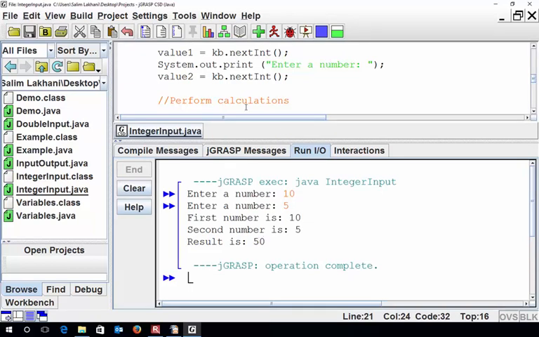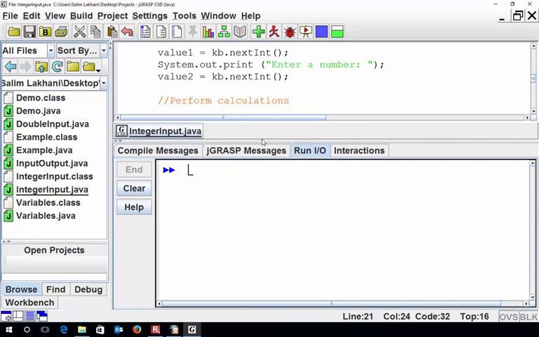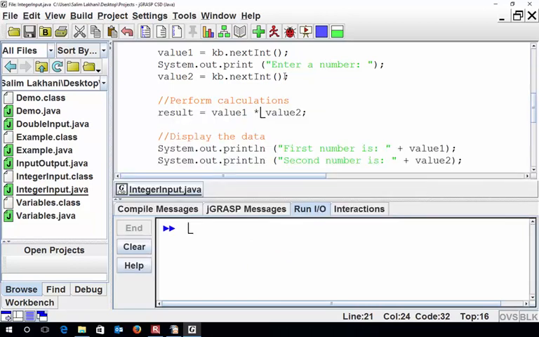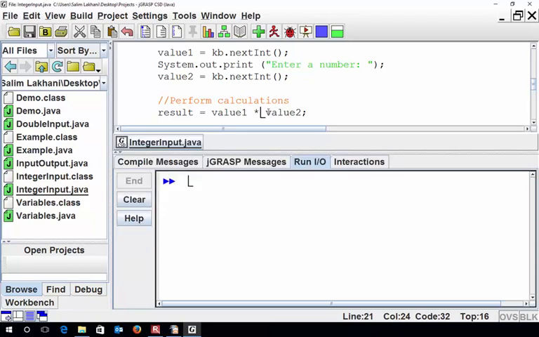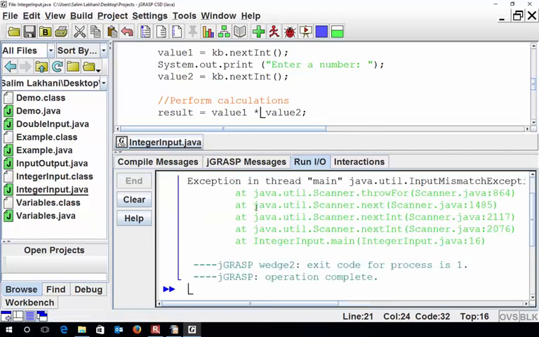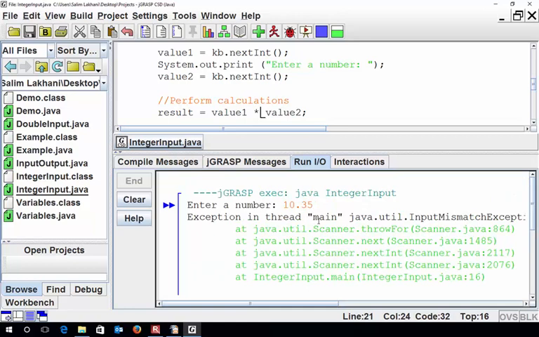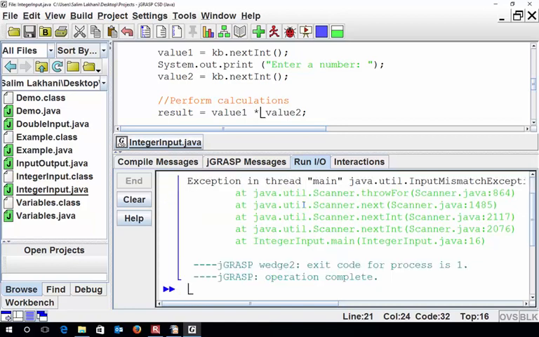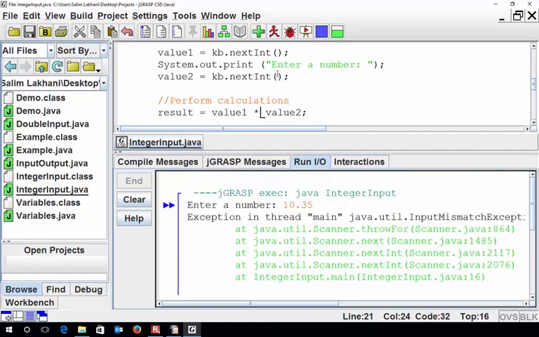Okay, now there's another thing that you have to be very careful about, because we are trying to read an integer. What happens if a user types anything other than an integer? Okay, so let's give it a try. Let's say if I run this program and the user types a real number, like 10.35. Now in that case, it's going to be an error, so my program is going to crash. Now of course there are ways to avoid that, and maybe we'll talk about that later on. But right now just keep in mind that the program is expecting an integer, so you have to make sure that we type an integer. Same thing will happen if I type anything other than a number.